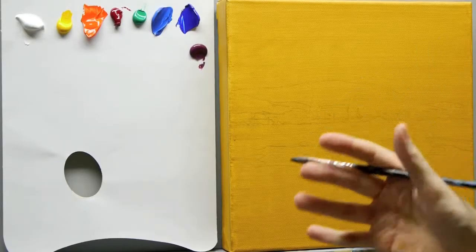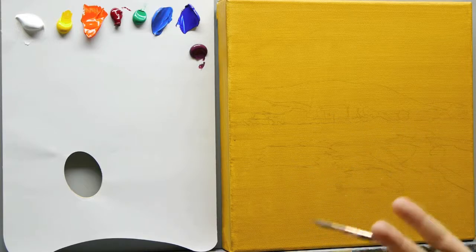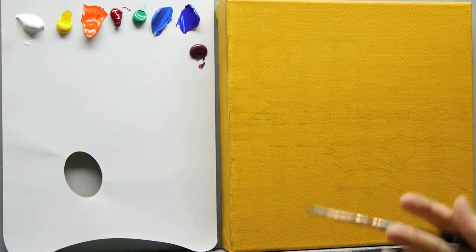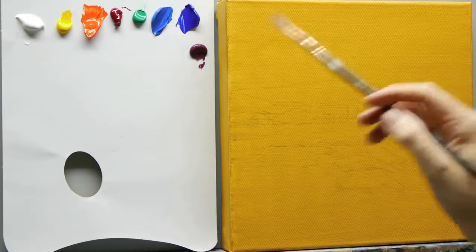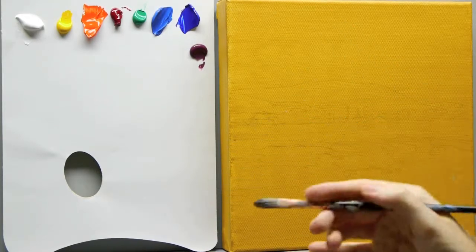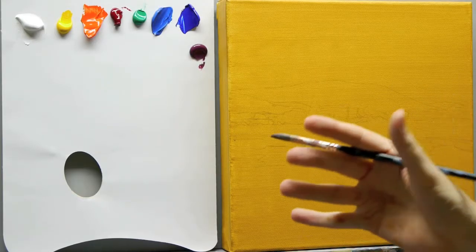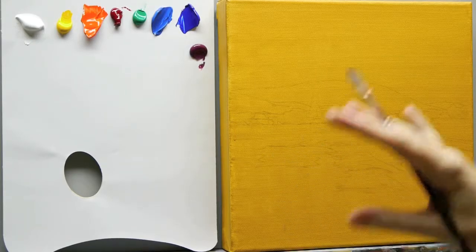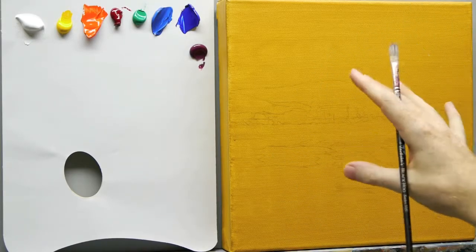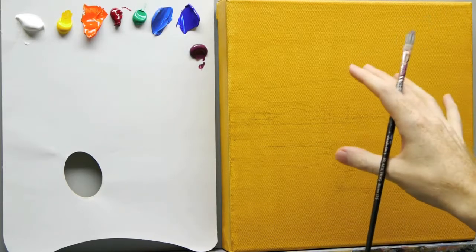So this demonstration is using acrylics. Acrylics will dry a lot quicker than oils, which is what Monet used when he did his paintings. But it will still give you an idea of some of the techniques that you can use and how you can mix the colours to get that nice impressionistic feel into your paintings. Because he often painted outdoors and sketched initially for his paintings, I'm going to show you how to approach it quite quickly. So what you do is you block in the actual painting you're working on.